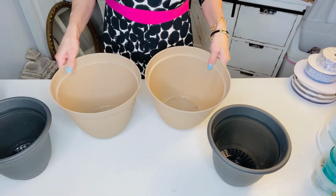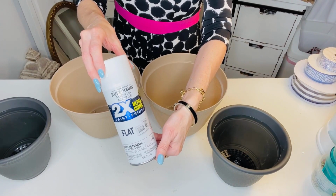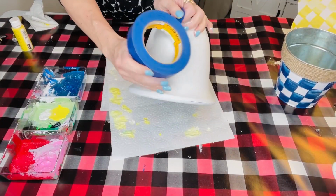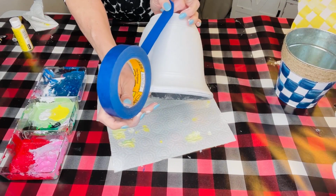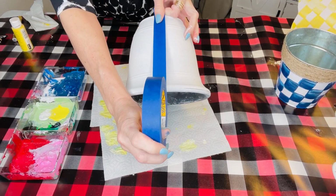Now for this next DIY, I want to share with you guys how to make a Dollar Tree kind of topiary. So I'm just going to take 2 of the little garden planters, and I spray painted them white, and now I'm going to make them again in Mackenzie Child's fashion.